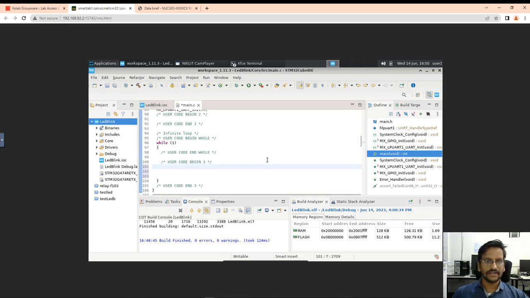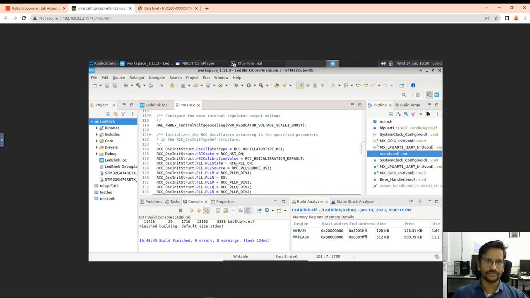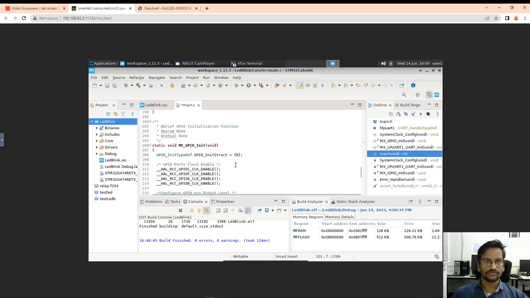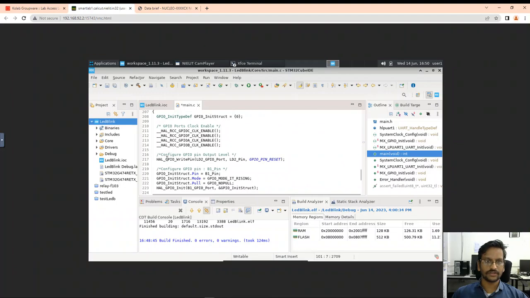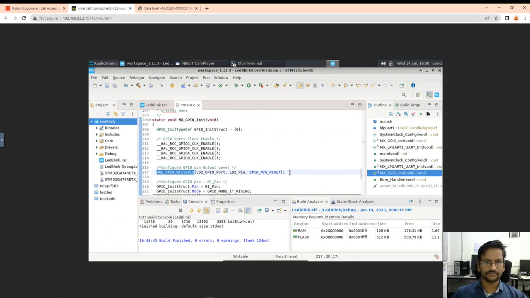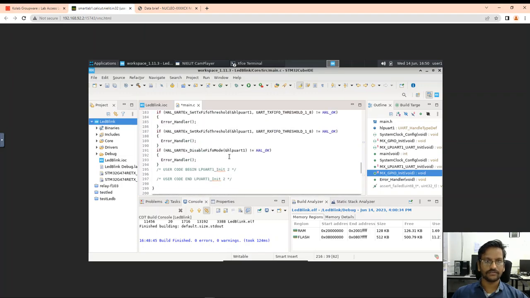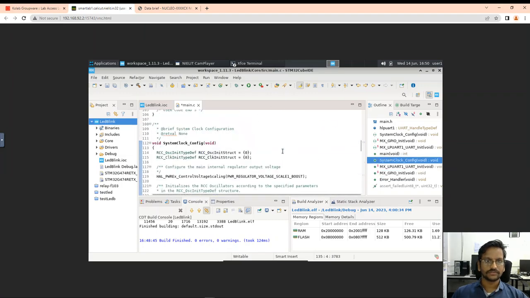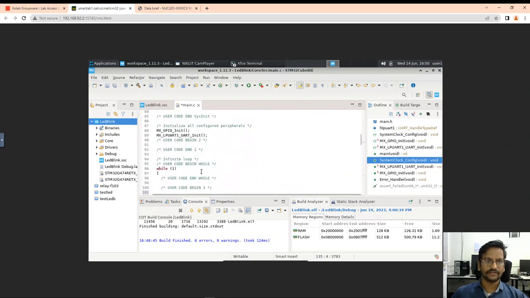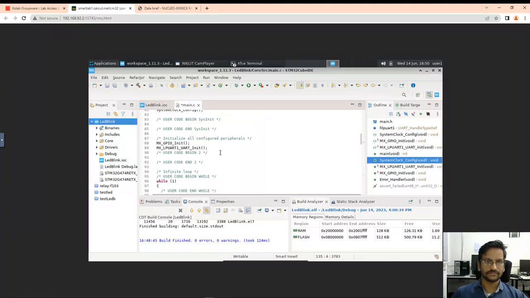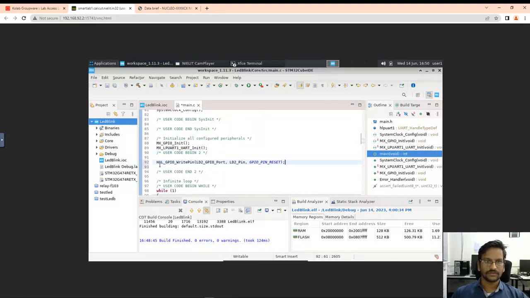Now I want to set that particular pin to high, dump the code and observe. So now let me go to GPIO. You can observe this is the API call for this GPIO pin. So I will just copy this one. Let me copy fully. I want to write it before the while loop itself. Now I want to make it set instead of reset.